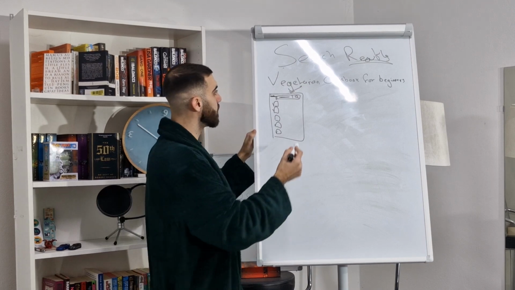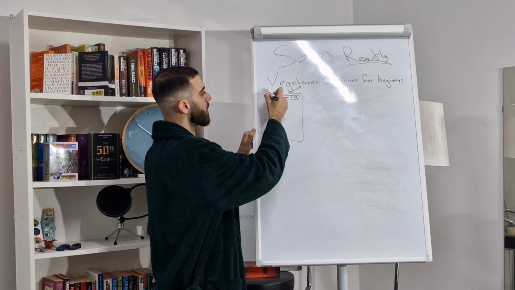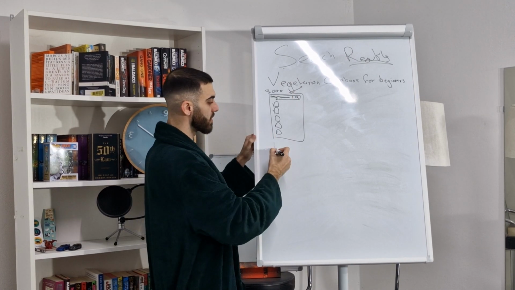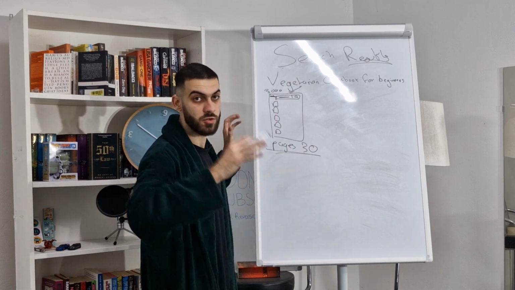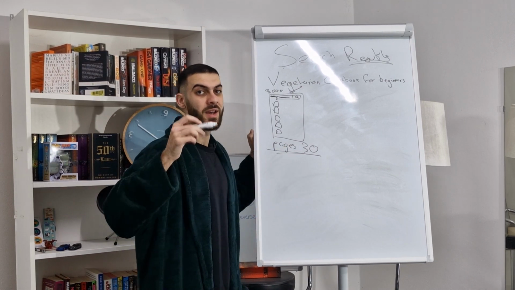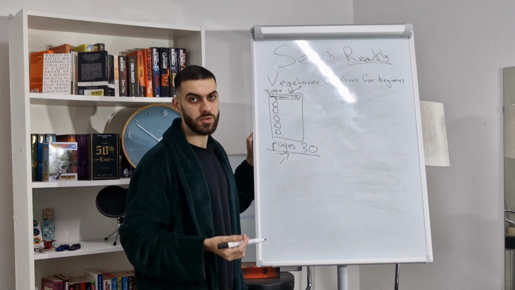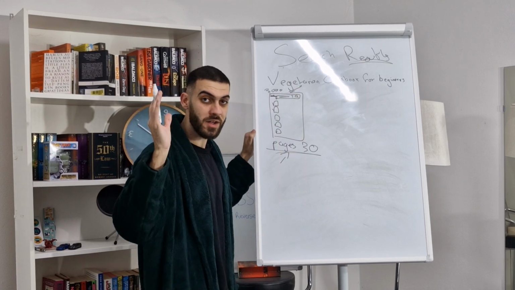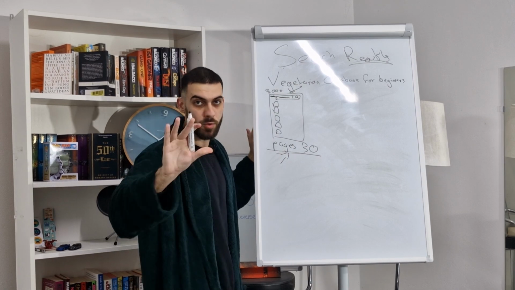Well, guess what? If you type in vegetarian cookbook for beginners, how many pages? Let's say this is 3,000 results. How many pages is that? It's probably over 30 pages. So you have over 30 pages of results. Correct? Correct. Let's just assume it's 30. Are you telling me that every single book in these 30 pages is a competitor of yours? All of them are vegetarian cookbook for beginners? No. And I can prove it to you. Type in whatever search term you want on Amazon right now. You can pause the video and go do it.